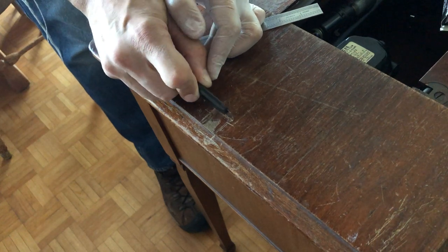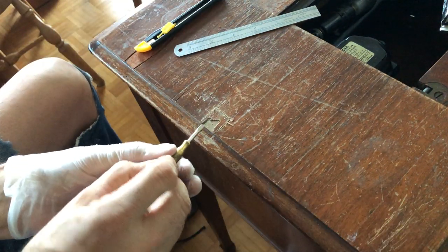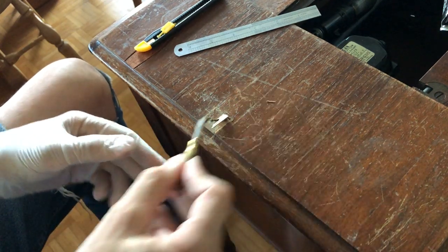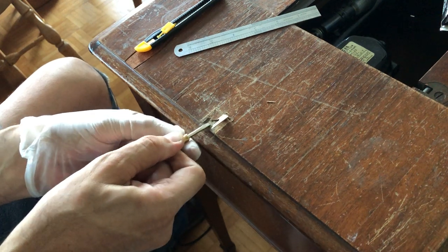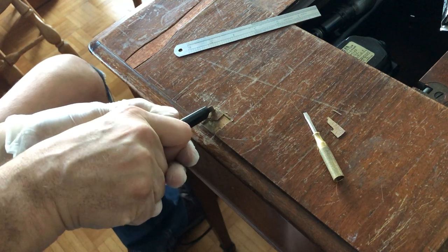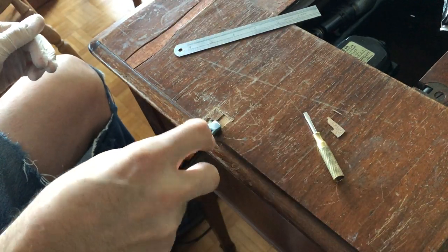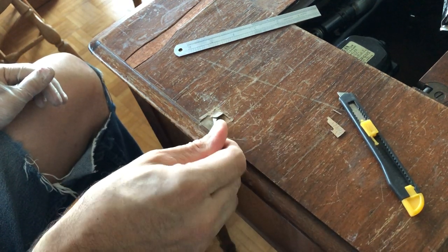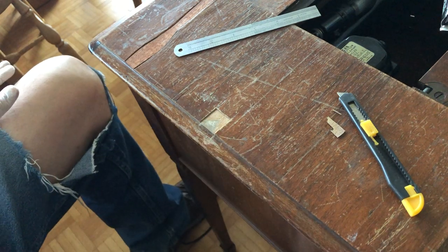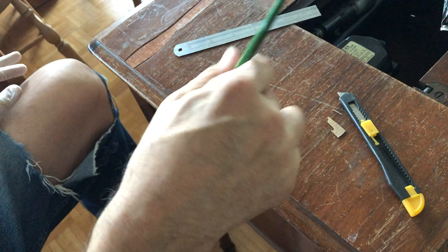I'm doing this very carefully because I don't want to tear. The whole purpose of this was to get things square — if they're not, I can always come back with the knife and re-score to get a little deeper. I was able to get the rest of the old stuff up. There's probably some wood dust, so I want to use my brush — my brush is dry right now, I cleaned it off after I finished with the stain.